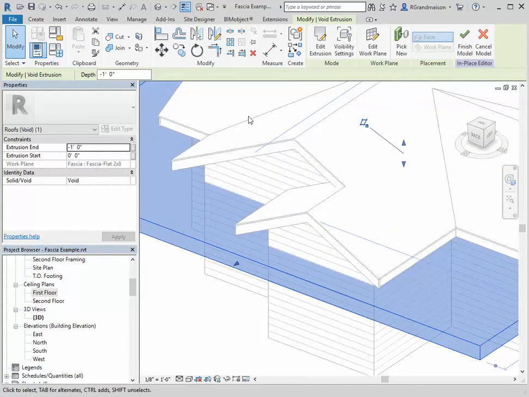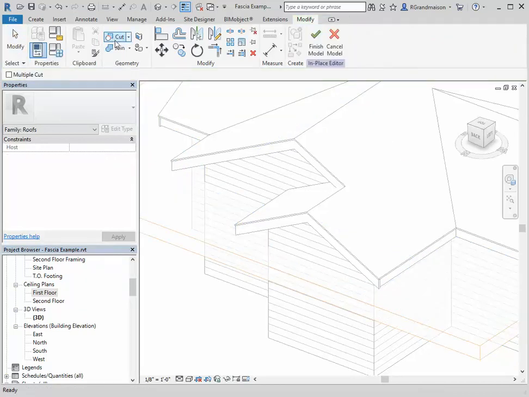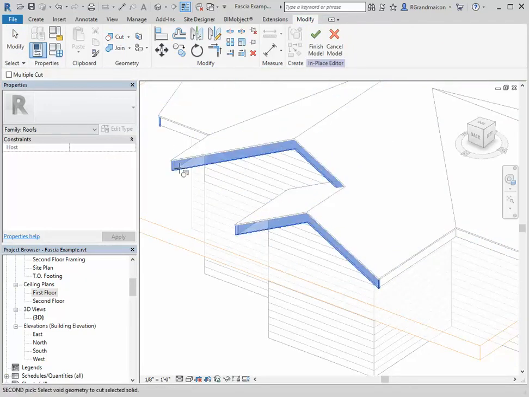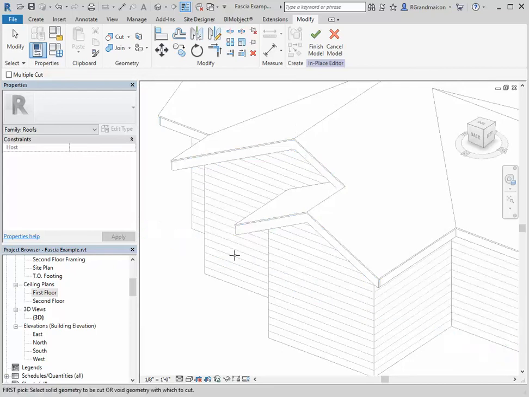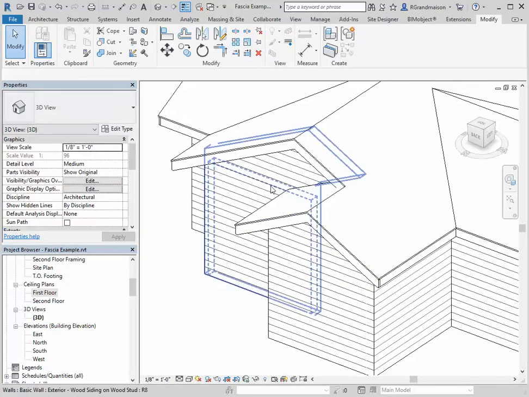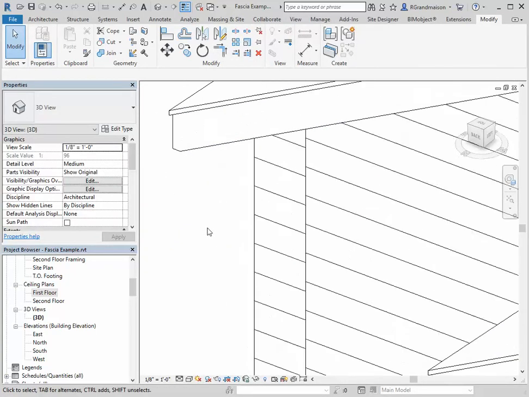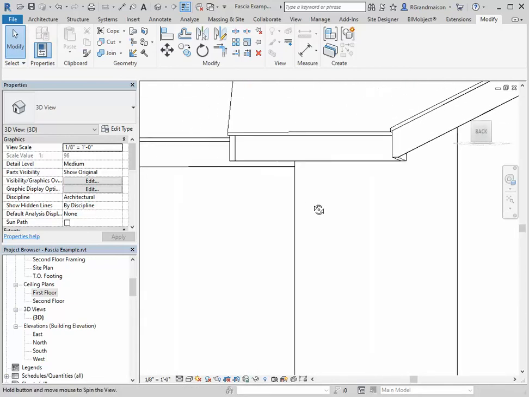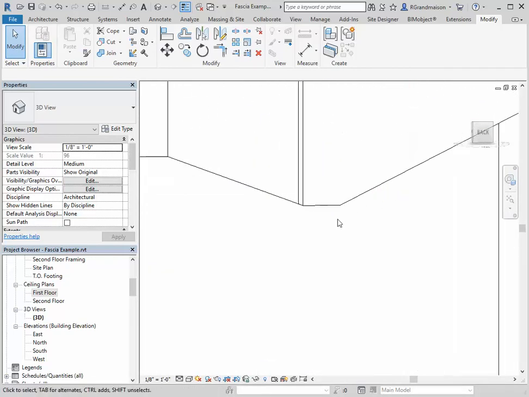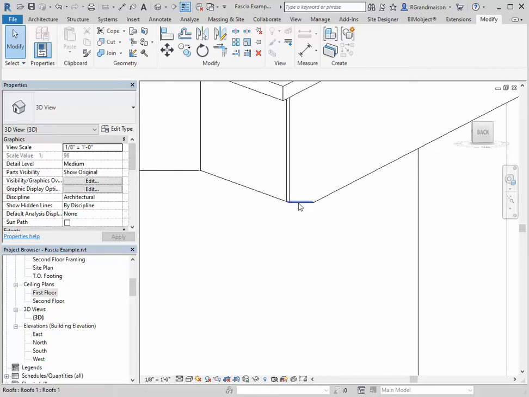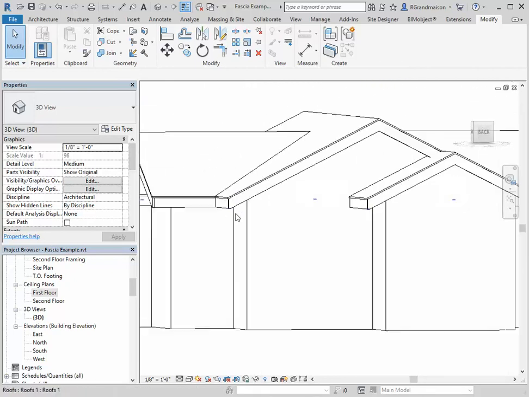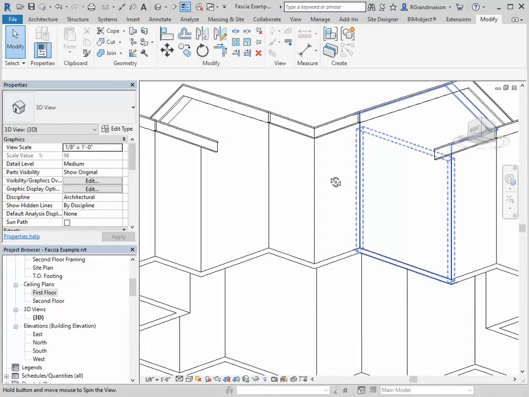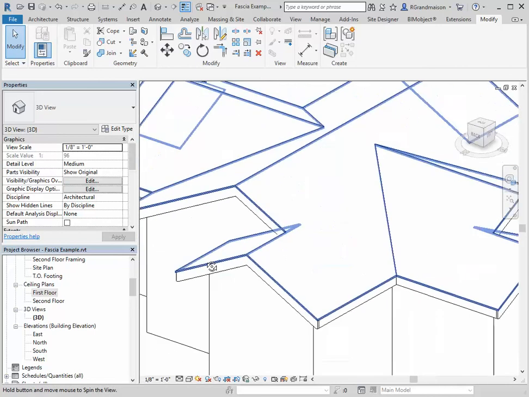So what I really want to do now is use that, and I want it to cut these particular objects. So I'm going to go to the cut tool here, and I'm going to select my raked fascia, and then select this, and I'm going to say finish the model. And now you can see that in reality, with just one simple cutting object, and that was a very simple cutting object to make, I've successfully trimmed the tails, the very tips on my fascia, to match perfectly with the horizontal sections on the eave fascias.